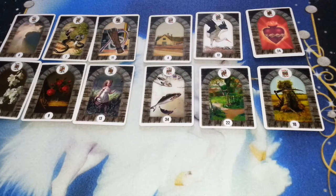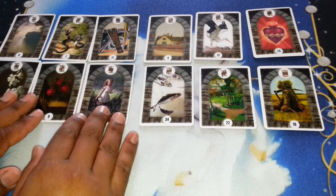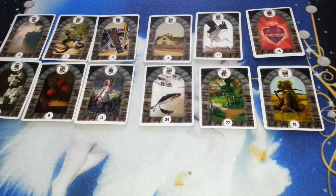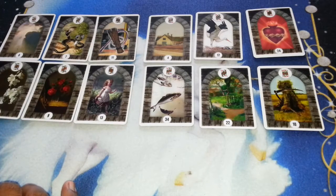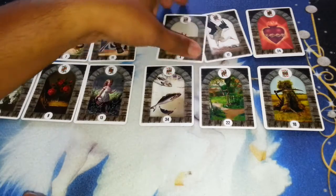It can sometimes show also that this person has some feminine aspect. You can use as well the meanings of the tarot from the court cards. The spades will be the swords, the diamonds will be the pentacles, the clubs will be the wands, and the heart will be the cups because it's all about emotion. So now I'm going to tell you about each aspect of the card. We're going to start with the family of the heart.